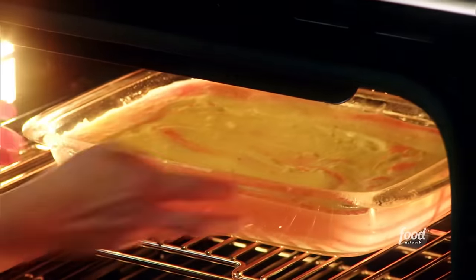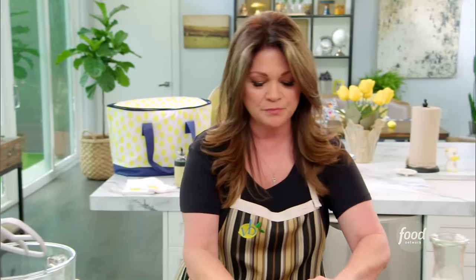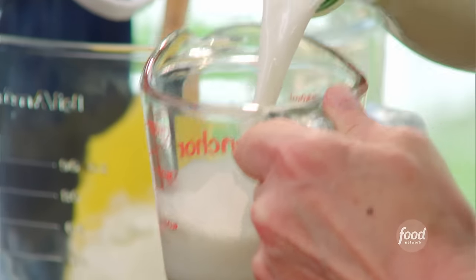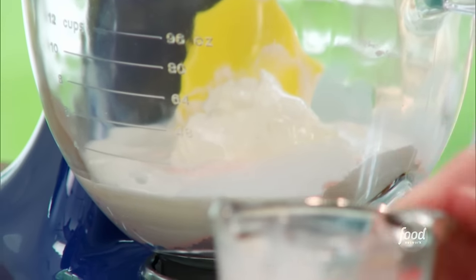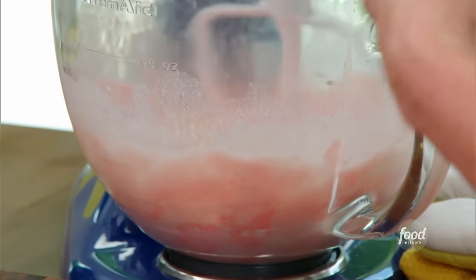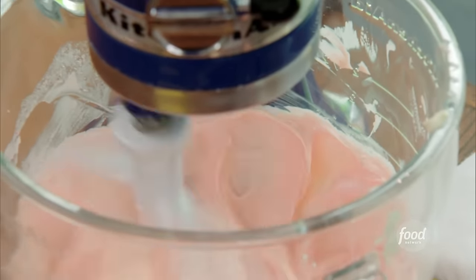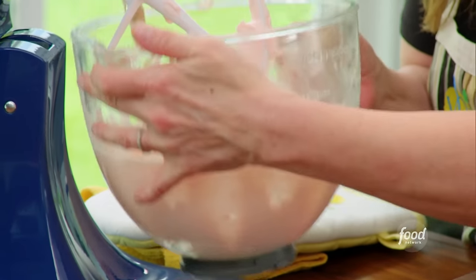It's ready to go in the oven at 350 for about an hour until a toothpick comes out clean. My frosting starts with strawberry instant pudding — goes right into my bowl. The rest of my mascarpone goes right in, and just one cup of milk for the liquid. You can already see the pink starting to happen. The strawberry pudding and mascarpone are going to help thicken this up and make it a beautiful frosting.